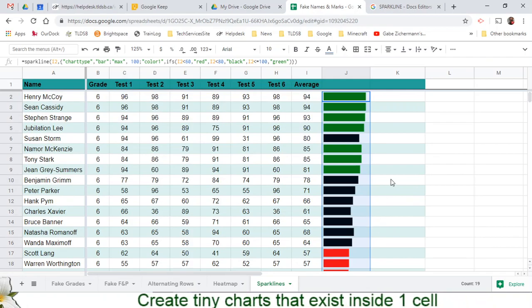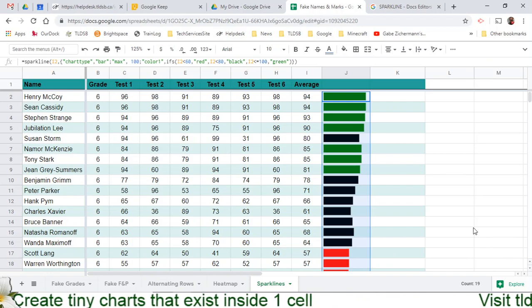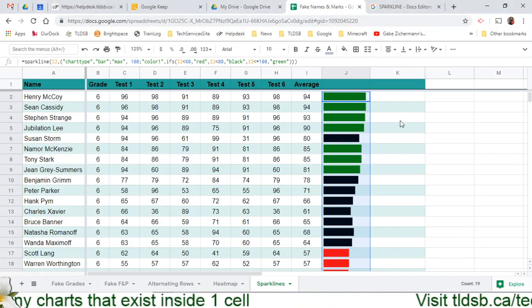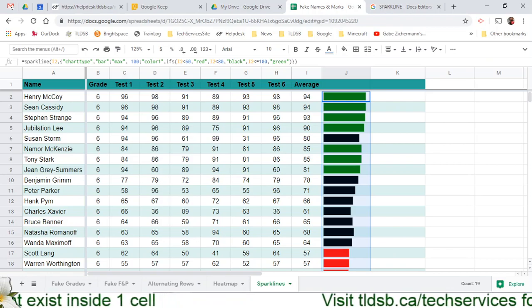So this is going to help highlight exactly where the kids are at, where the averages are at. I can very quickly get this nice little visual chart, and I'm going to be able to use that to sort of visualize my data as I go. So that is a nice little formula that you can use, and I will include the formula in the description for the video, as well as the document that is linked here.